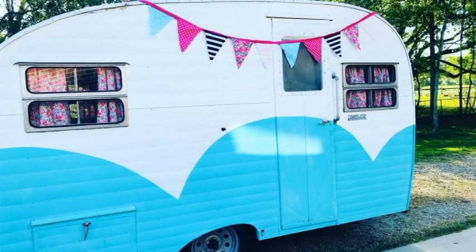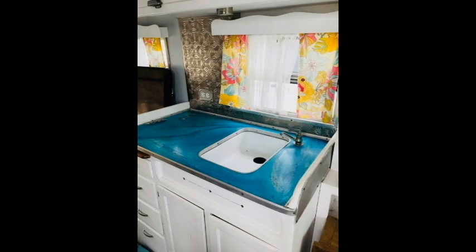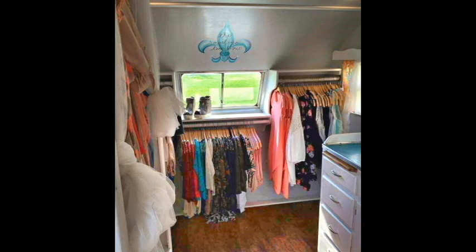Inside, the cabinets and shelving were all in great shape, so that was great. For my needs, the sink offered very little function for the amount of space that it consumed, so I knew right away I'd be removing the sink to make more space. Hidden under the sink is the wheel well, and on the adjacent side was an open closet, and the wheel well was hidden in a cabinet below it. It had been customized to function as a pop-up clothing boutique, and the owner no longer needed it. I didn't necessarily have a need for it myself, but that wasn't going to stop me from owning it.